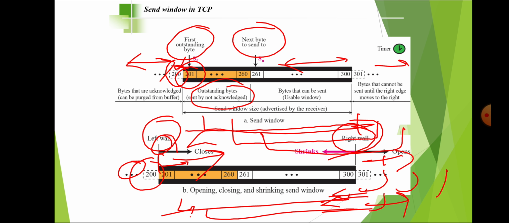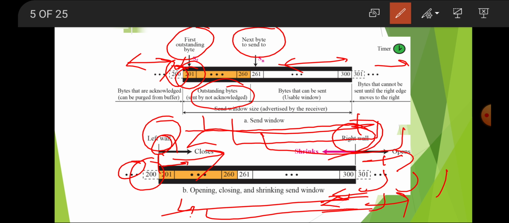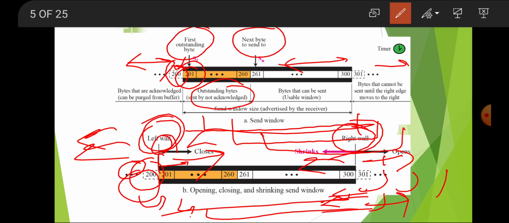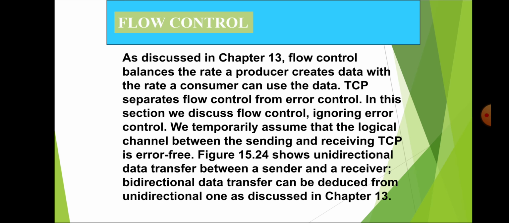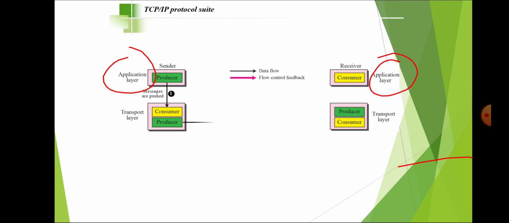This is a problem if the sender has already sent those bytes. Note that the left wall cannot move to the left, because this would revoke some of the previously sent acknowledgements. The sender has already been acknowledged for those bytes, because they were already sent and the sender received the acknowledgement. The left wall should move towards the right, and the right wall also moves toward the right. So this problem should not occur. We will come to the slide where these problems occur exactly.